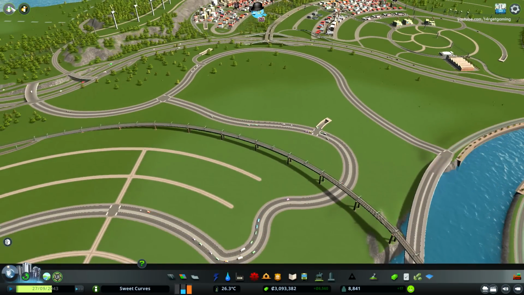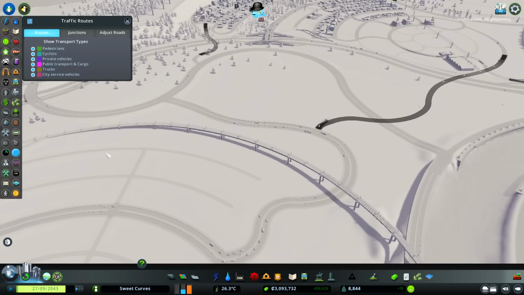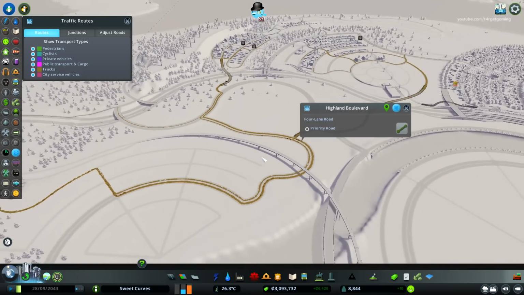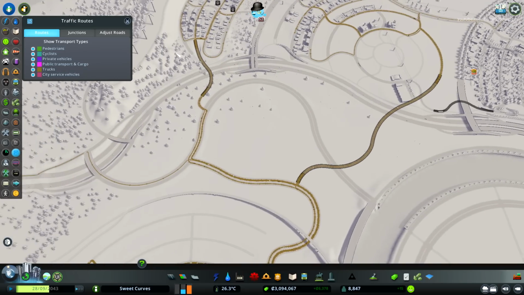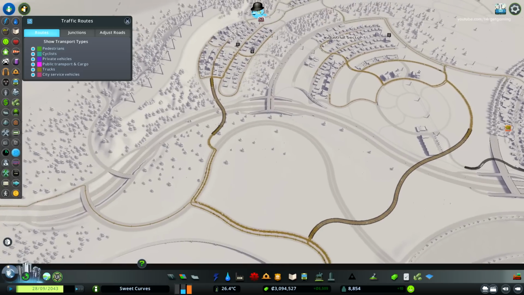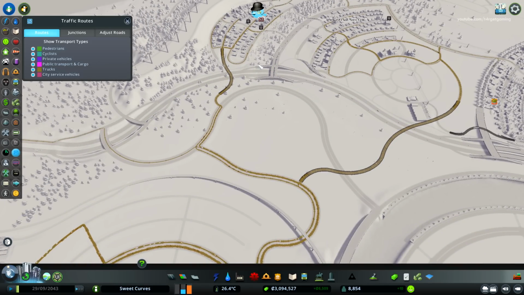And this is actually a good time for us to check how people are coming here. So, okay, the majority of the trucks are using the connections we've just built instead of the highway, which is exactly what we wanted. For the trucks to be using these very direct connections instead of using the three-way intersections at the highways and creating stress in an area of very fast travel. So far we have pretty good news.